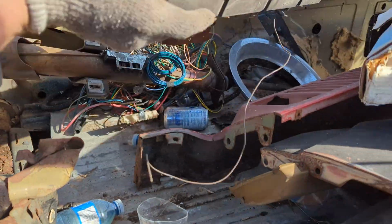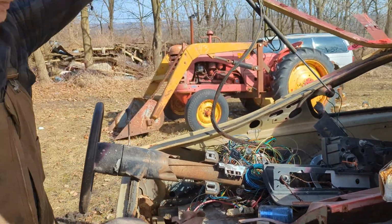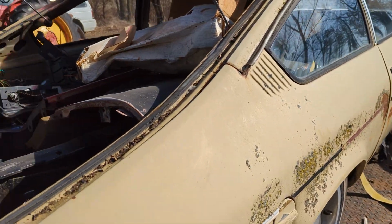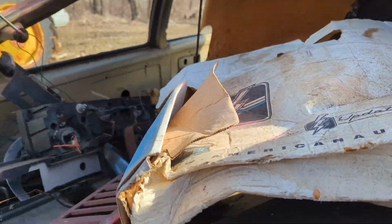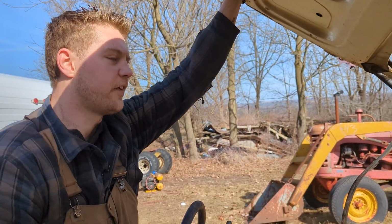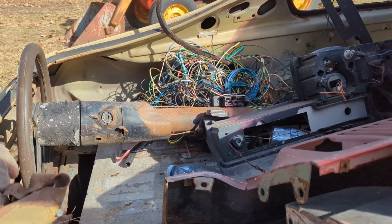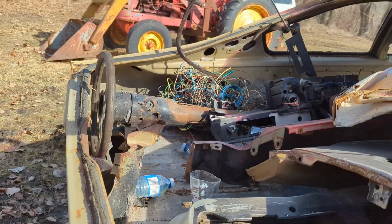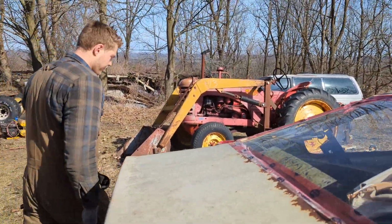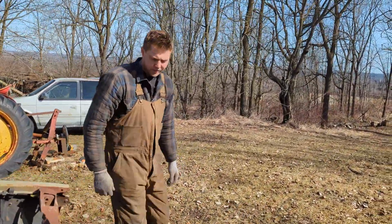We got a dash. So we just want to get her to run, drive, and pull into the shop where we can take it all apart, and we're gonna give this thing a full body job, and we're gonna put the whole thing back together, and we're gonna make this thing a beautiful car. If anybody wants to buy a factory engine for a '75 Vega or Pontiac, whatever you want to call it, let us know, because we don't need it. All right, I'm gonna go to work, I'll leave you be, and we'll catch up tomorrow and continue. Perfect.